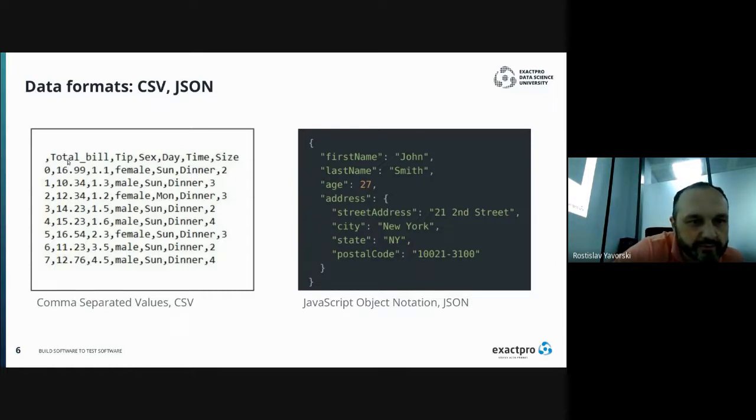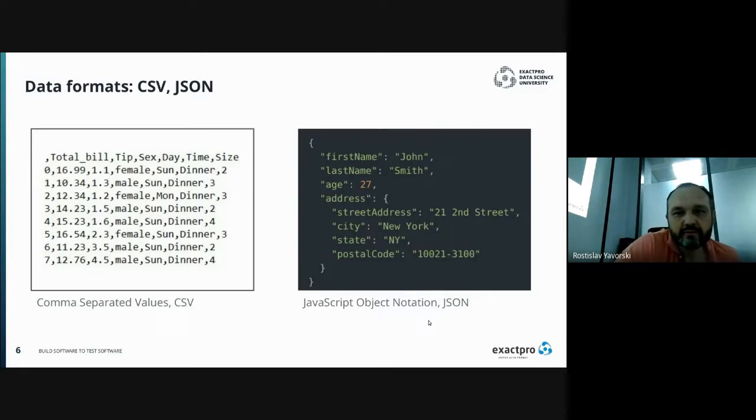And okay, so this is total bill, like 16, 10, 12. Then the second column is tip. So here it's 1.1, 1.5, then gender, date, time, size, etc. So you see there is no formatting here. This is just a plain text file. Okay, you may find it not fancy, but this is the main advantage of this format. Since it's a plain text file, every application on every operating system can easily understand it. That's the main advantage of this file format.